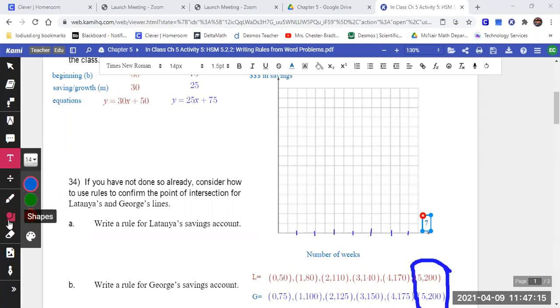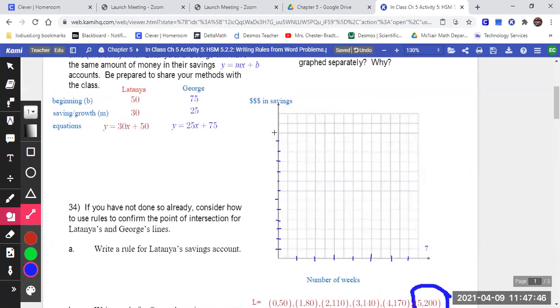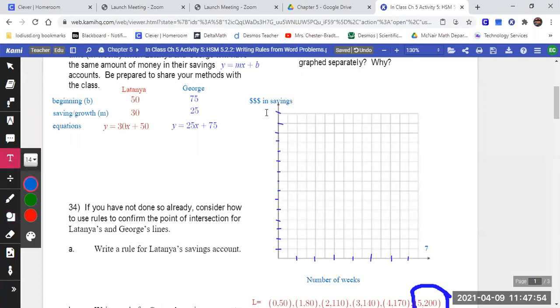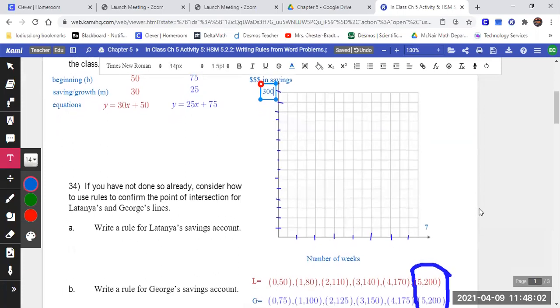Okay, so let me go get my lines. 20, 40, 60, right? Put your lines in. Don't worry that they're not perfect. As much as possible, you're trying to make them on their lines, but even as you can see, I have some challenges as well. I get it. But you've got to move past letting it overwhelm you. Okay, and we said that that would be 300 when we got up to the top because we're going by 20s. You have to label your scale so when someone looks at your stuff, they understand what's happening.